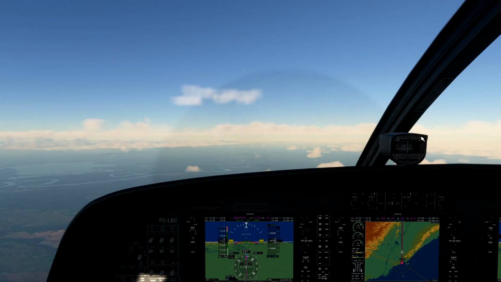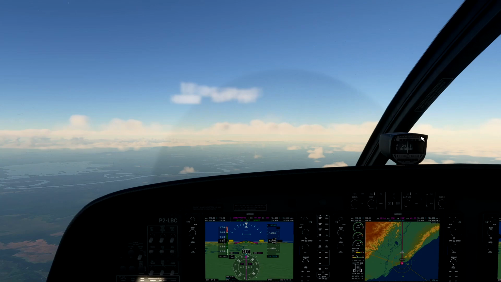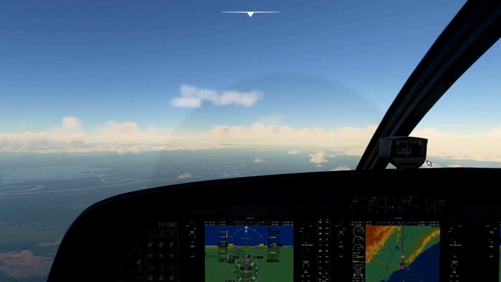We're already on an okay power setting as well. We'll pull it back a little bit more to be more fuel efficient. We're under 50 minutes now, estimated time en route. And that's what we like to see. So we'll keep getting this time down.